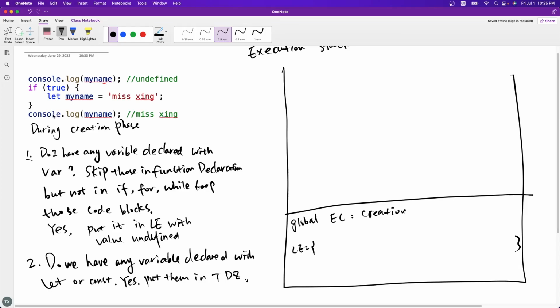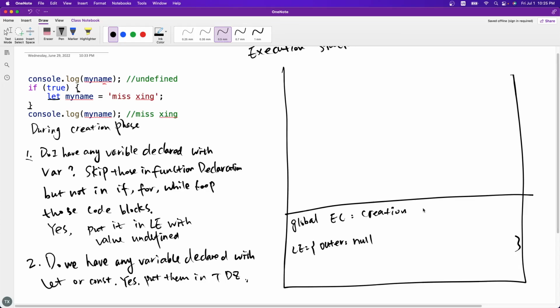I don't have. Do I have any variable declared with let or const? Yes, we do have one here, but this let or const is inside what? Inside the code block, this brace. So let and const are not in global. In this case, in our global execution context, we only have outer is null.